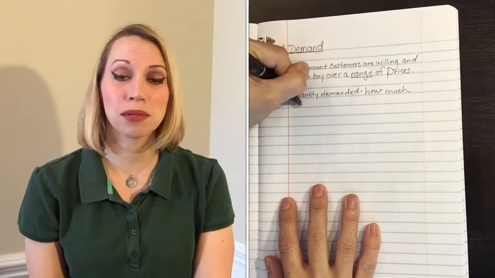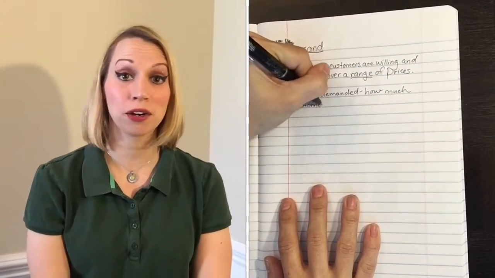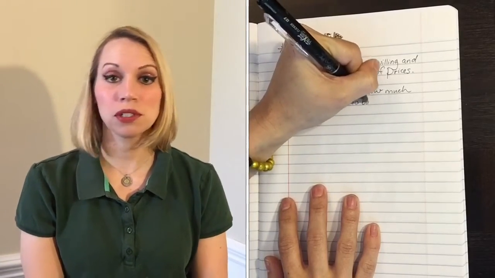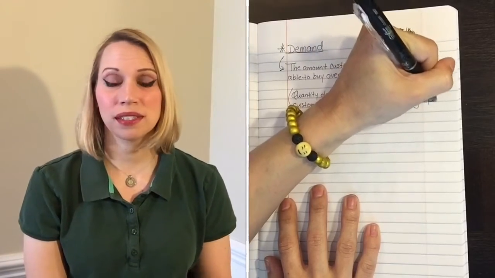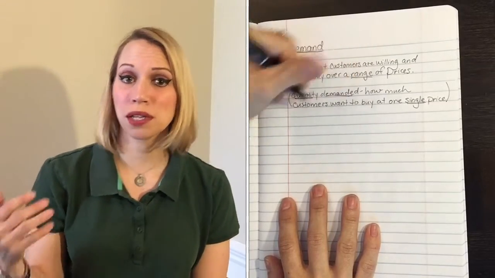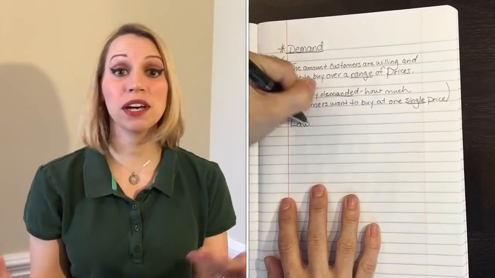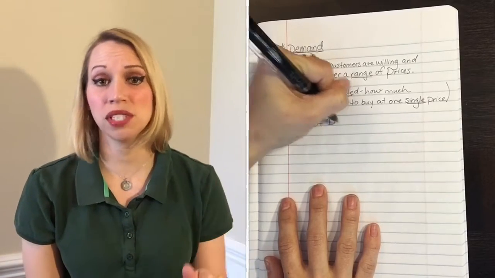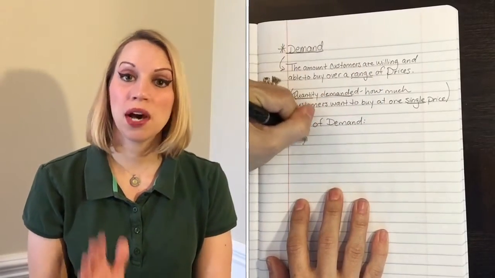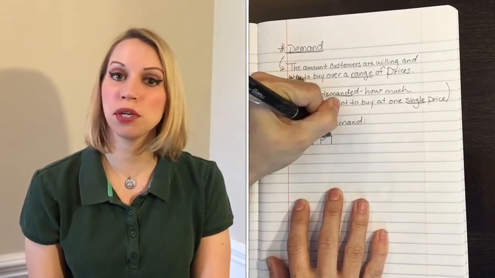Well, first, let's just talk about the law of demand. Now, the law of demand is going to seem like common sense. Think about whenever you're a buyer going to the store buying something. When prices get lower and things get cheaper, you tend to want to buy more, right? And as things get more expensive, people tend to want to buy less. So the law of demand says that as prices go up, the quantity of a product demanded tends to go down. And vice versa. Whenever prices go down, when things get cheaper, people tend to want to buy more because it's more affordable.